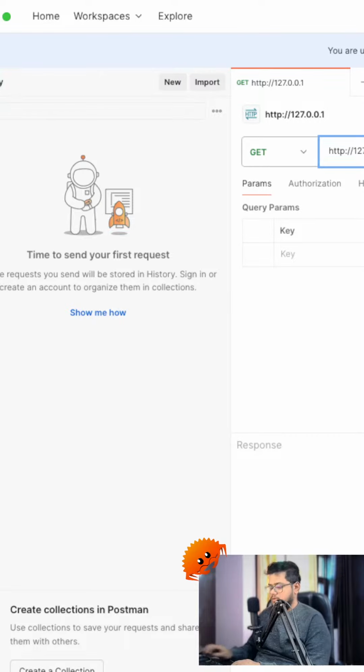Anyways, the port is 3004. API v1 gateway play scrape and store Powerball. I hope this is the thing.